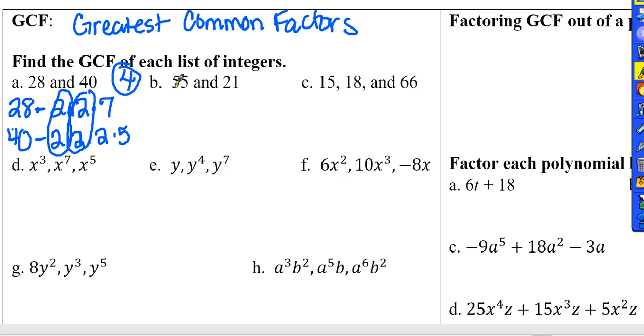Let's move on to B, 55 and 21. Let's do prime factors one more time. What are the prime factors of 55? 5 and 11, and that's what we got, right? How about 21? Yeah, 3 and 7. Uh-oh. They don't have a common factor. Oh, but all numbers have a common factor, Mrs. Frame. What's the greatest common factor? Yes, 1. 1 times 55 and 1 times 21. That's as great as it gets. It's 1. Okay, so there we have it.